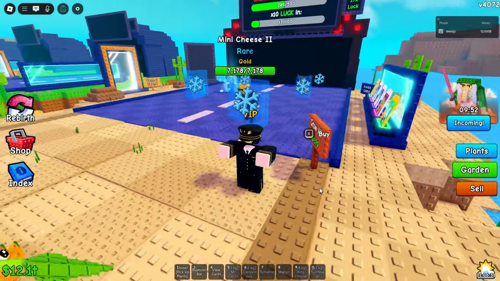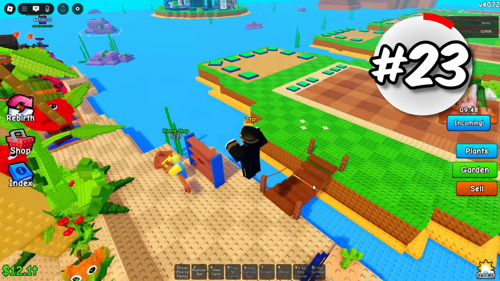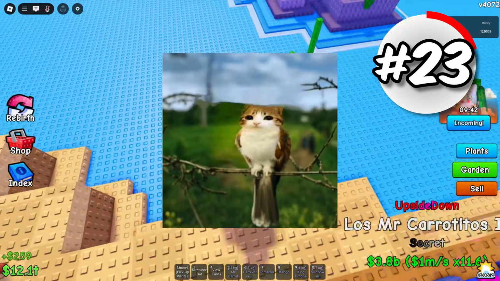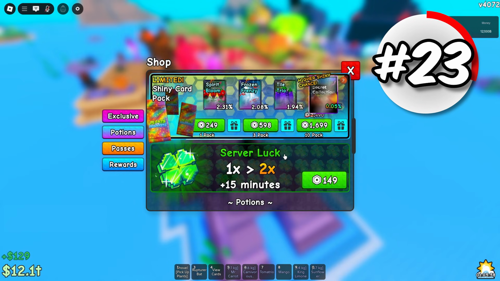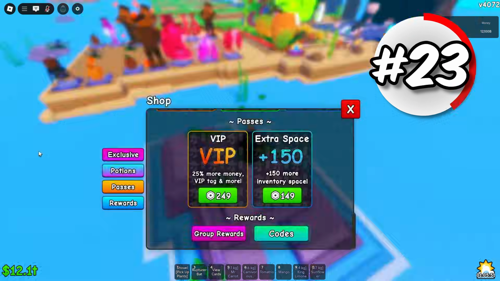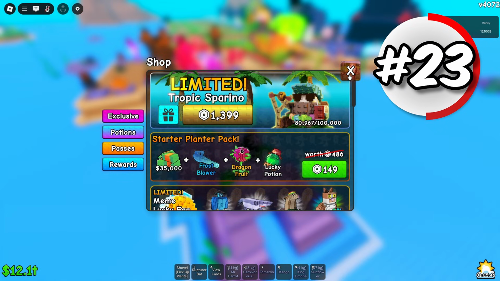And for secret number 23, inside of the shop, there is apparently another picture of Meow. I'm referring to that other one at the start of the video where there was that picture of Meow in here. But if we go over to the shop, there should be a Meow hidden in here somewhere. Anything in here? Group rewards? No. Yeah, I don't really see anything here. Oh wait, it's behind the X.